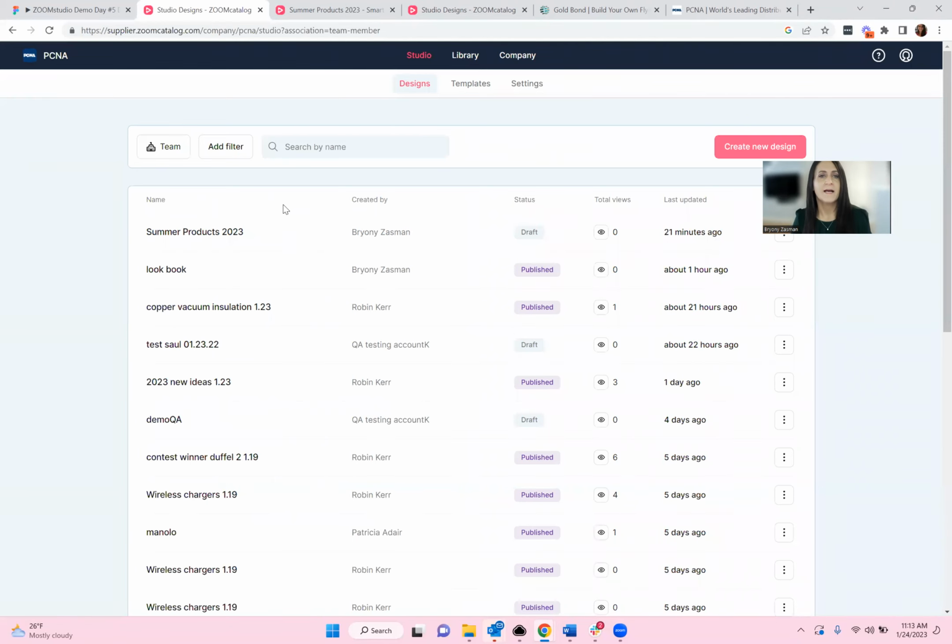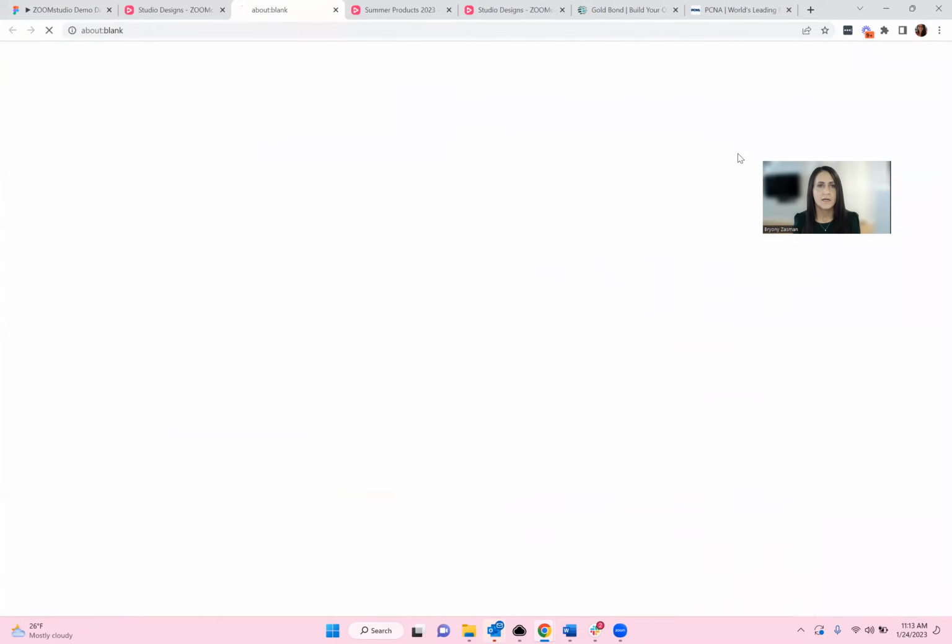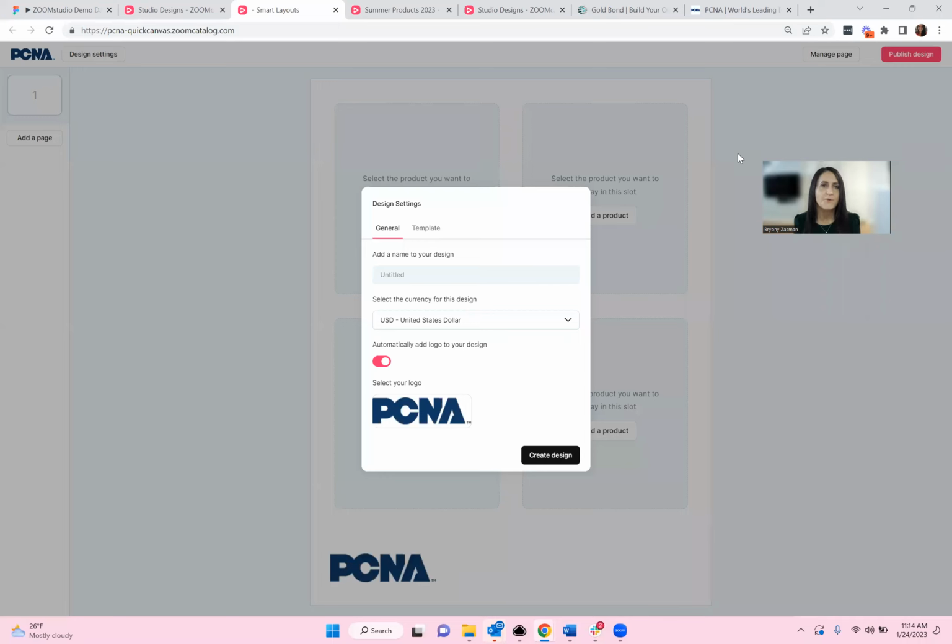All right, so I'm in my dashboard here. Your team member will be able to log in here. We have a different, prettier entry page for your distributors, but you're simply going to go ahead and create new design. Now, you'll notice that there are not a lot of buttons and options, and this is by design. We have been working really hard to make this tool as simple as possible. We have an internal rule that it needs to be so simple that even a toddler could do it and that the output would still look good. And I think we've achieved that.